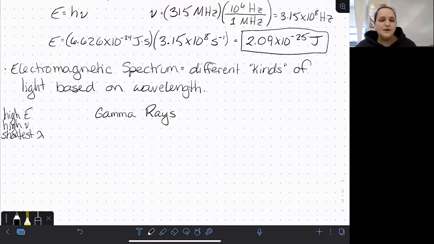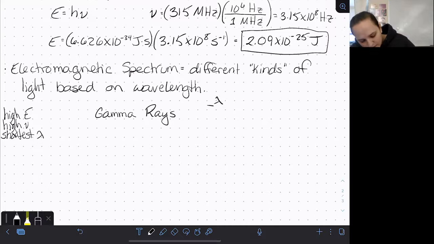So the highest energy type of electromagnetic radiation we've already talked about is gamma rays. We talked about these in our nuclear chemistry unit as gamma radiation is one of the main types of radiation that's given off by nuclear processes. It is pretty darn dangerous because it is so high energy that it is able to do cellular damage. It's able to cause chemical reactions in your cells and in your DNA, which is not so great.